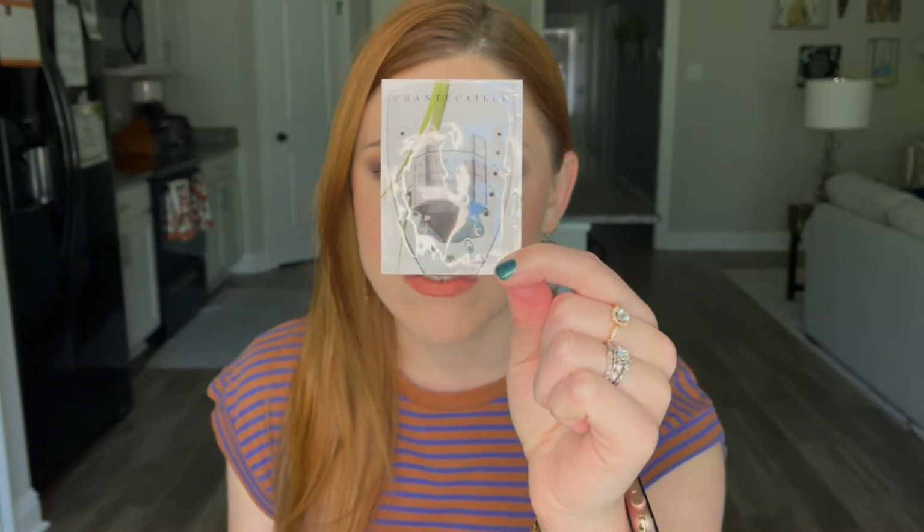So next, again, this one I have not used up yet, but I have literally gone through like 5 of these. It's this Chantecaille Bio Lifting Mask sample. I haven't gotten a full size of this yet because I have literally been getting so many samples of this. I use it once a week, typically on Sundays, just to pamper and refresh my skin after the weekend. I put it on my clean skin in the evening and I sleep with it. And I wash my face every morning, so I guess it washes off, but oh my gosh, it just makes your skin look so beautiful, so plump, so hydrated, so lifted. It's absolutely fantastic and I love it.